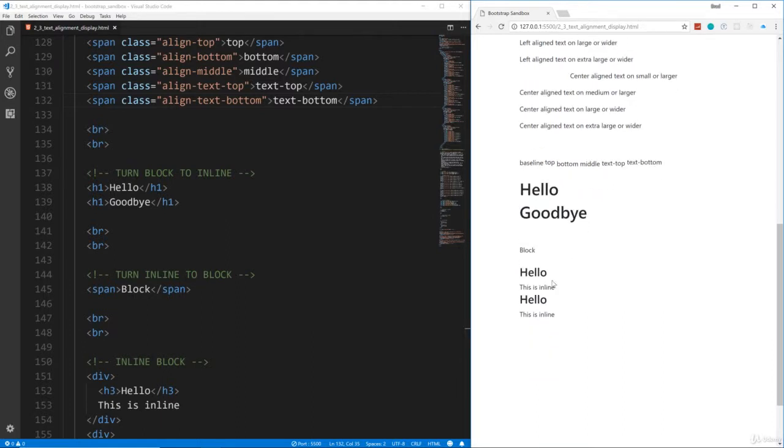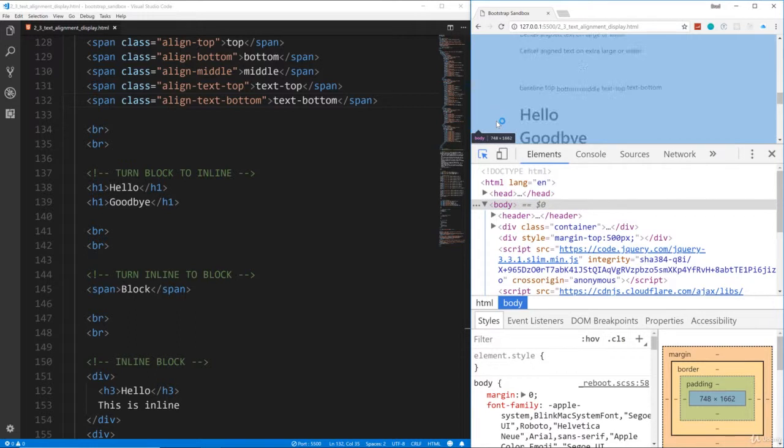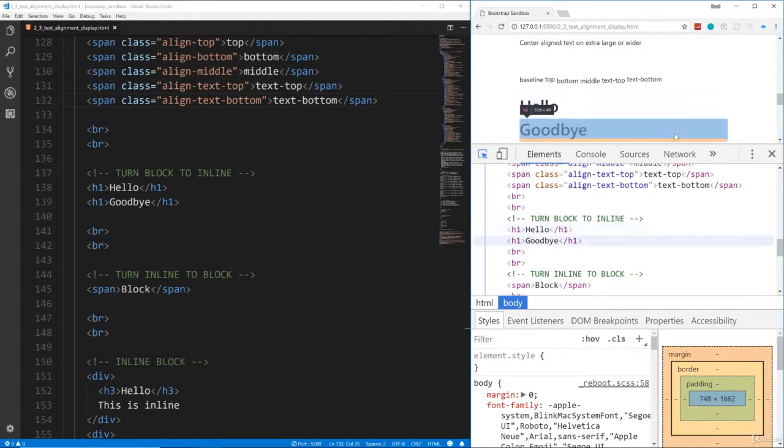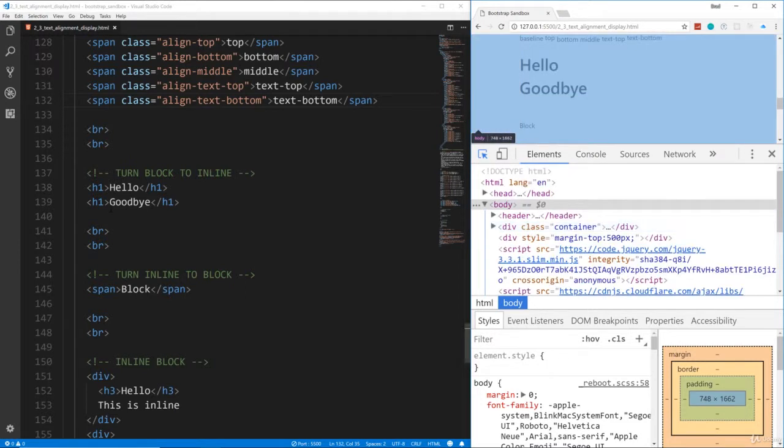Hopefully you are familiar with inline and block level elements in HTML, but basically block level elements are ones such as divs, paragraphs, headings, and what it means is that it goes basically all the way across. If you put an H1 and then another H1, they're on separate lines, and if I open up my Chrome tools here and we just hover over it, you'll see it takes up the whole line. It's a block level. All right.